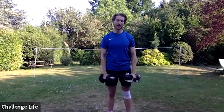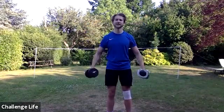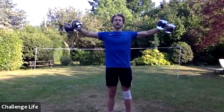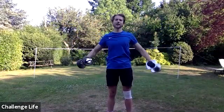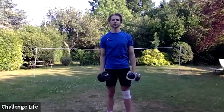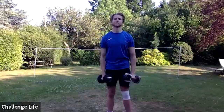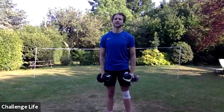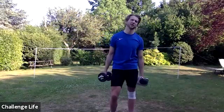But just nice and straight, and then almost exactly the same thing for the lateral raises. Slight bend in the elbow, raise them out to the side to about 90 degrees each side. You don't have to go, you know, much higher above your shoulders, just go to shoulder height like that. So we'll do 20 of these, and then 20 of these, which you probably should do at the same time.